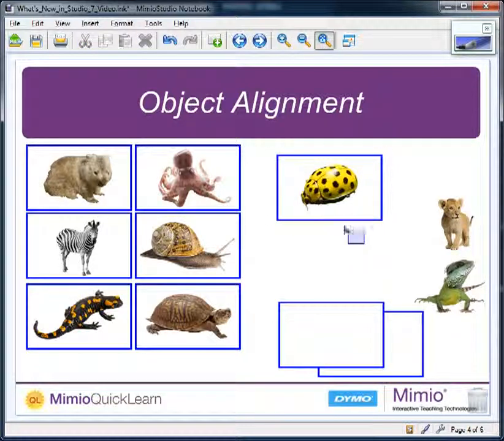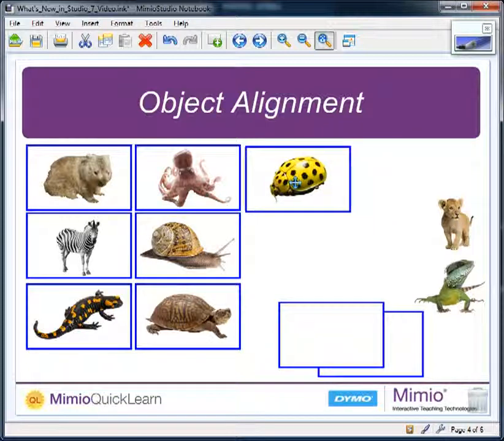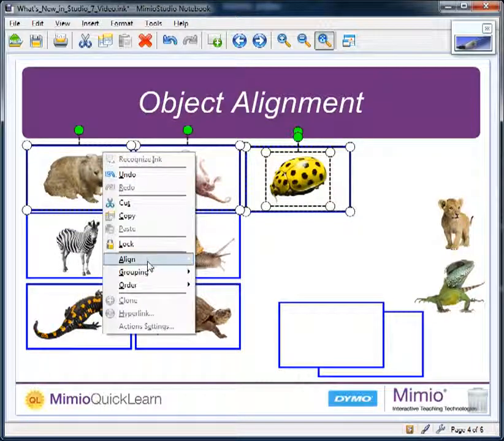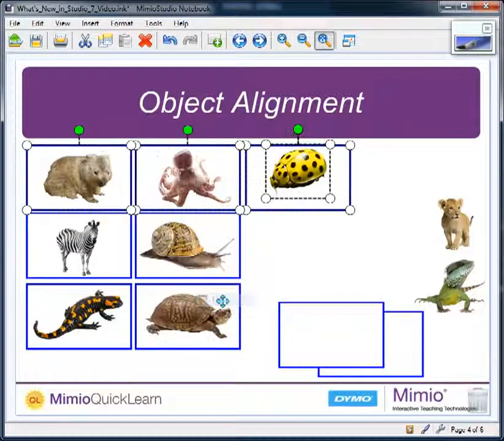And then I could click on both of those, and so when I move them, I can get them pretty close. And if I want to align them with all the other pictures, I can right click and go to Align and choose Top, and I'd have it very easily. Now you'll see when I did that, the ladybug got messed up. Now that was partly because I did not have it grouped.